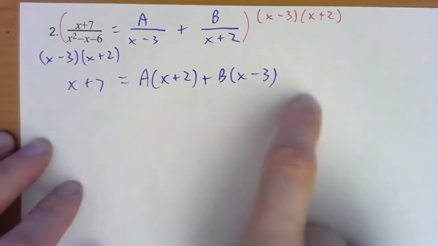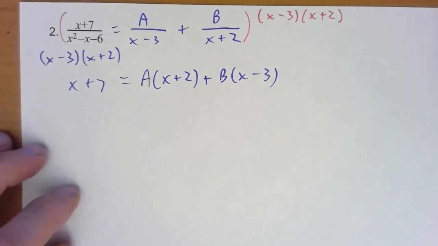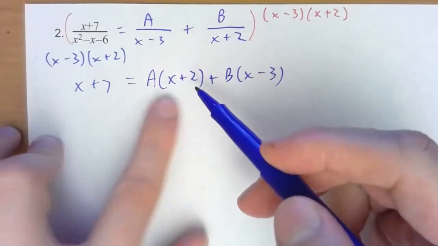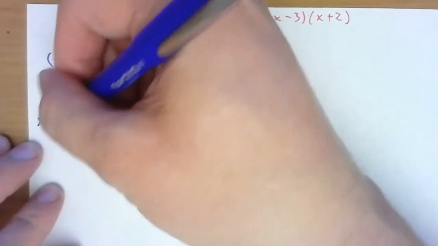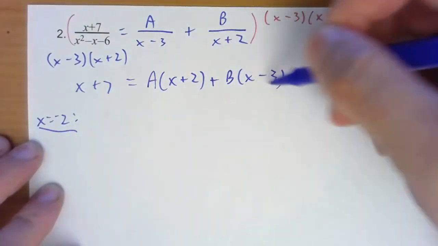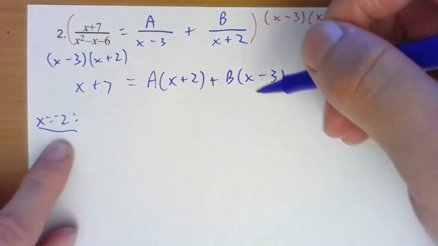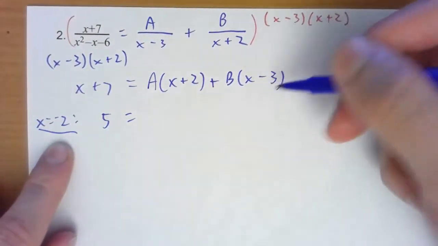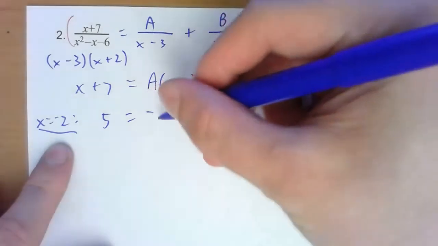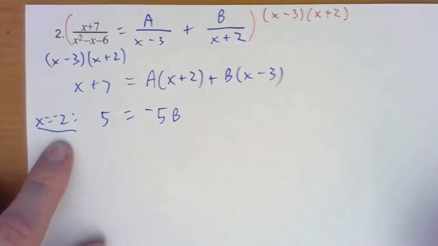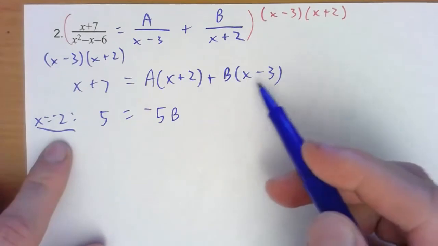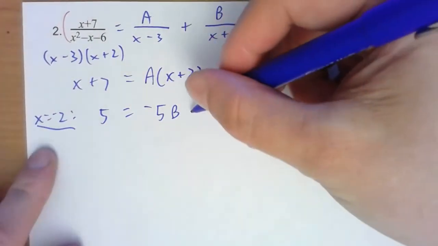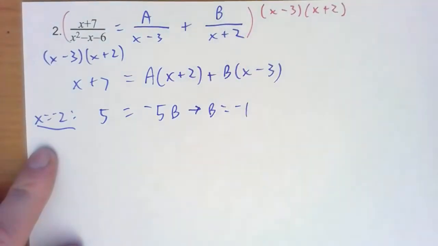All right, so then this is supposed to be true for all values of x. We want to look for some particularly nice values of x. Hopefully you see a couple nice ones here. -2 is going to be a nice one again. We're looking for what's going to zero these things out. So if I use -2, I'm going to have 5, and then this part's going to be gone. And then -2 minus 3 is -5. And I'm going to write it -5B, because that's how we're used to seeing it. B times -5, -5B. And so that's going to give me B equals -1.